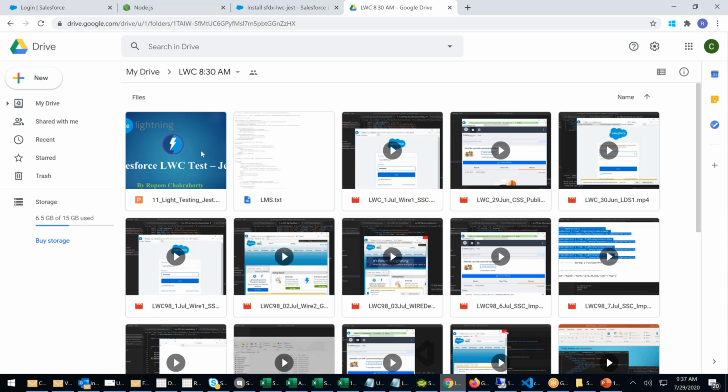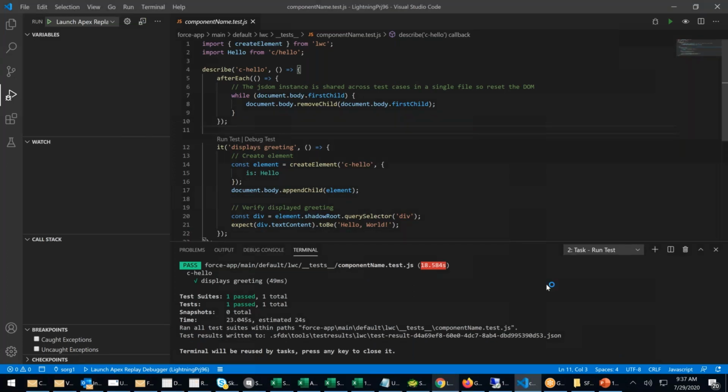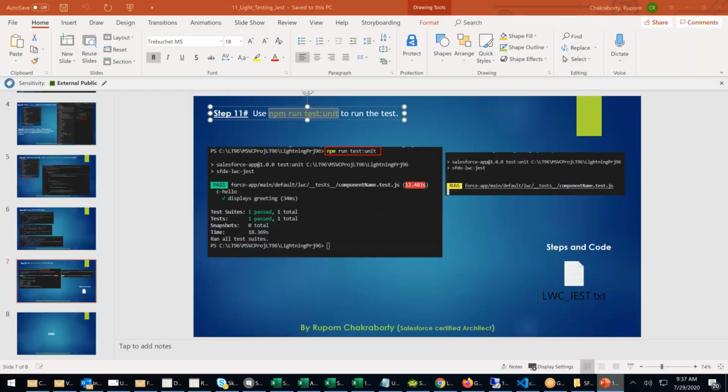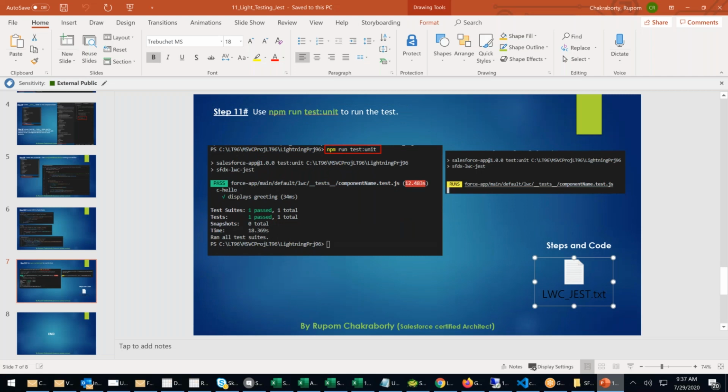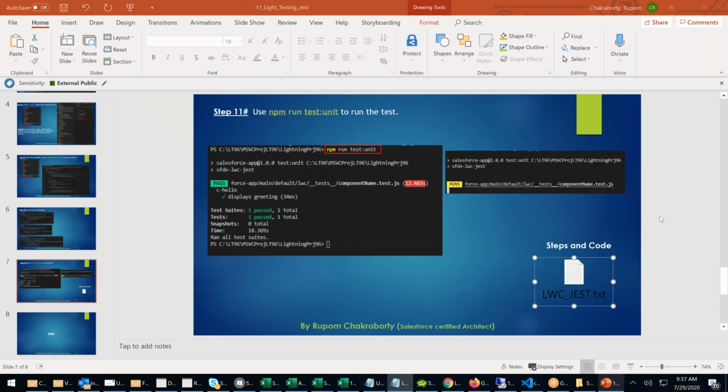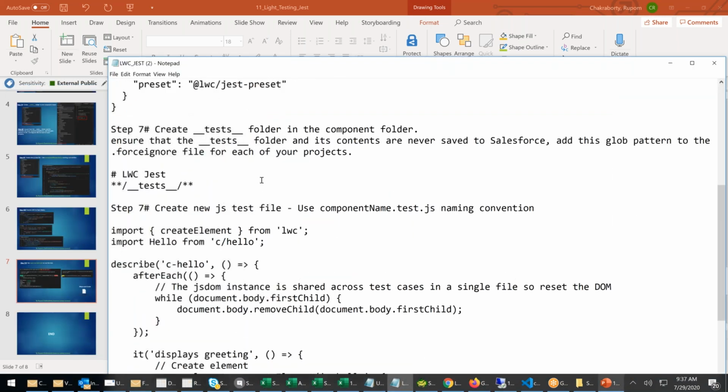This file I have already pasted here. In this file, the last one, if you go, it will contain the program. If you double click on it, it will open up in a notepad like this, and it will give you a complete program on how to do this.